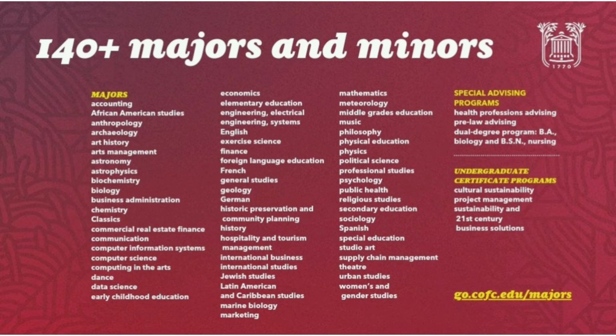As you can see, we really have something for everyone here, from accounting to urban studies. You can choose to double major in any of these subject areas. You can do a major and a minor. You can even do a double minor. This is one of the hallmarks of the College of Charleston and often of US education: you aren't pinpointed in a certain career path from the time you graduate high school. You really have the time to explore and find the best fit for you throughout your 4 years at university.